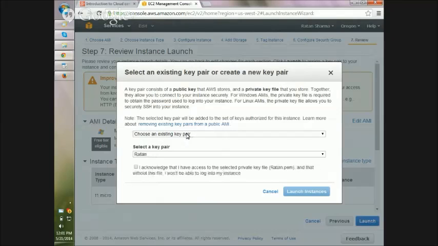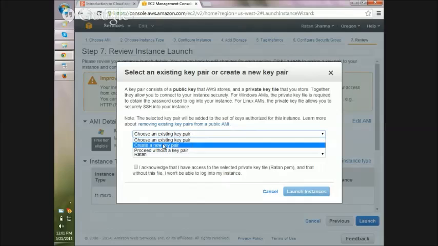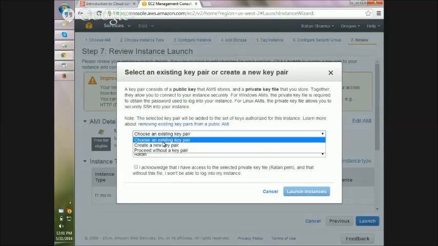Okay, this is an important part in creating an EC2 instance. I had created an EC2 instance and an existing key pair. I have one key pair. So when you are creating your first machine image or a new instance, whether it's an existing one or a new one, you need to either create a new key pair or choose an existing pair.